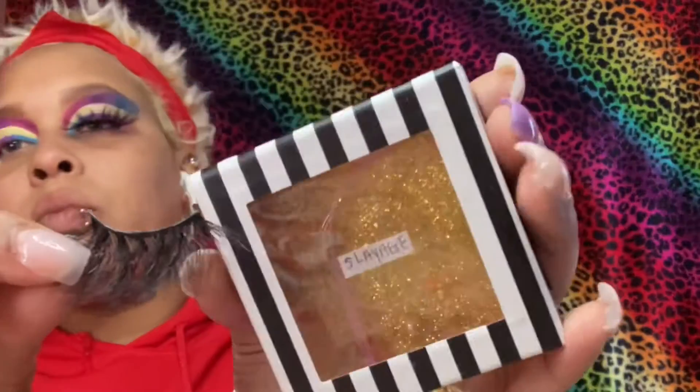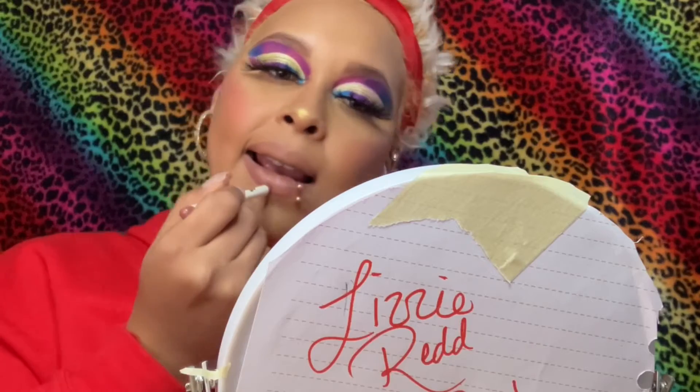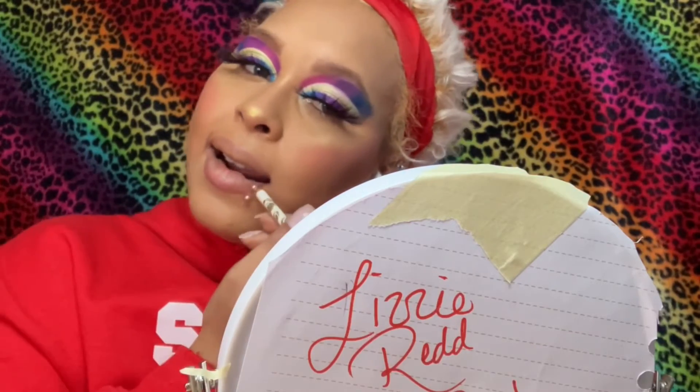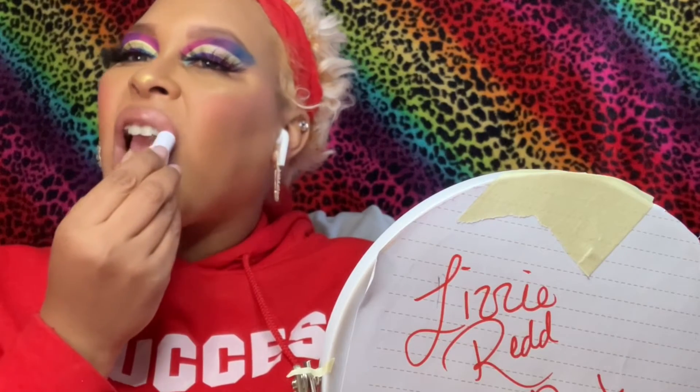So now I'm gonna put my lashes on — lashes by Simply Sandy Beauty — and now I'm gonna go ahead and line my lips using a plum color. I couldn't find a brown so this was the closest I could get, and then a tan color lipstick. And that's it y'all, we're gonna see the finished look, featuring my daughter Nakaya.